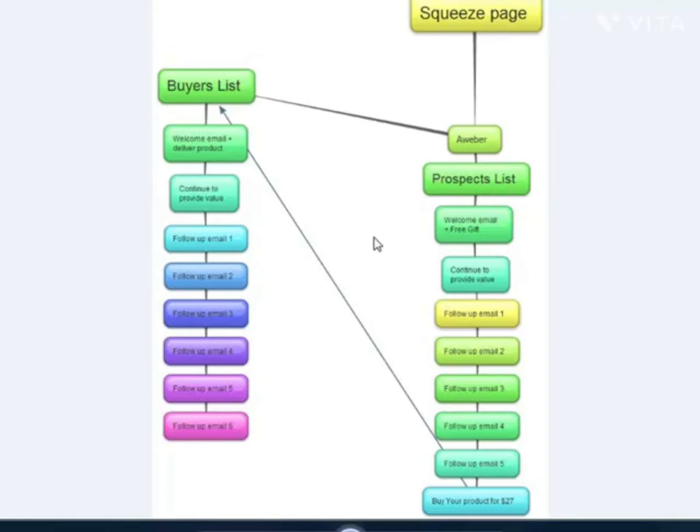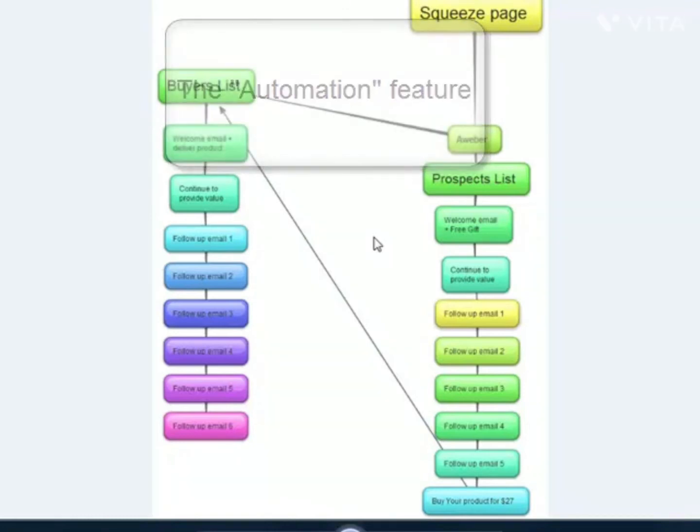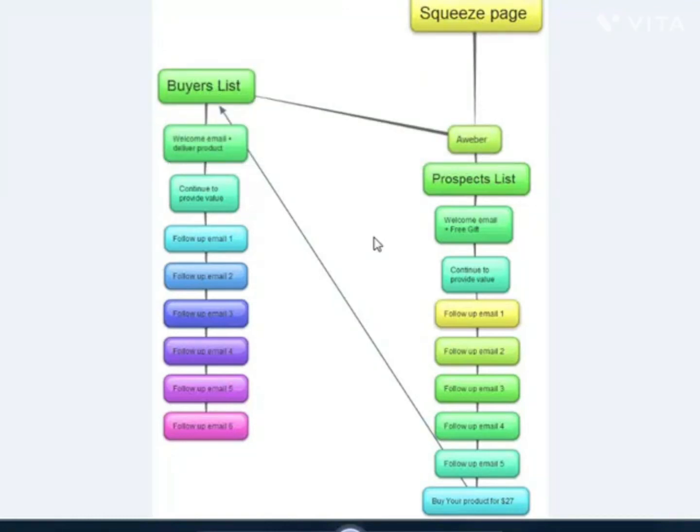Now the way this is going to work on complete autopilot is by using a feature called automation. This automation feature, or at least this is what it's called in Aweber, and you can set it up so that as soon as somebody subscribes to one list, they will automatically be unsubscribed from a different list.